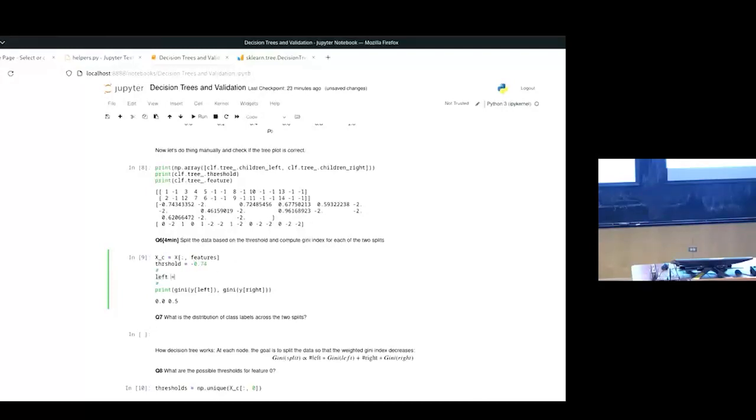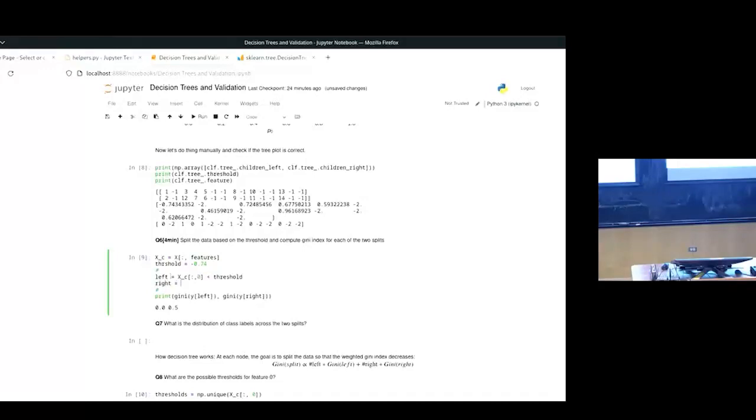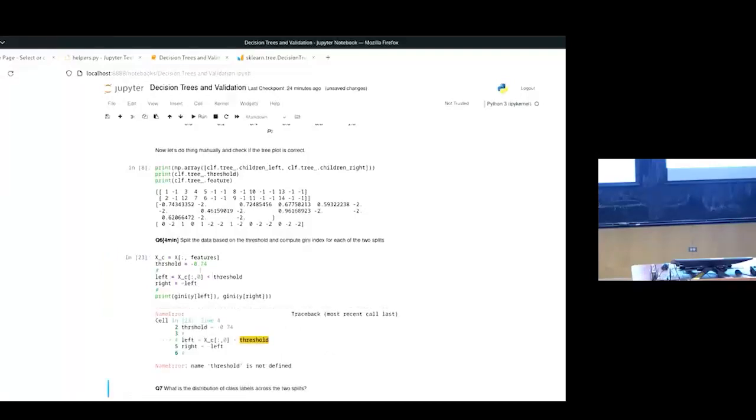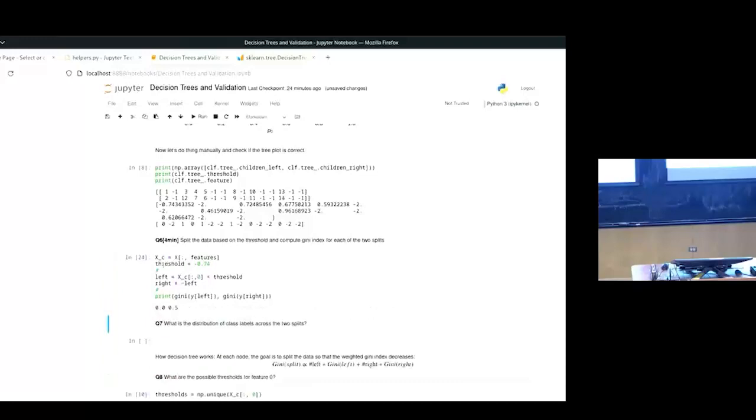The left here is going to be the samples whose 0th feature is less than the threshold, and the right side is going to be the other ones. So in NumPy, you can just do tilde left. Threshold is not defined. What about now? Okay, so this is the exact value that we got: Gini index 0 on the left and 0.45 on the right.